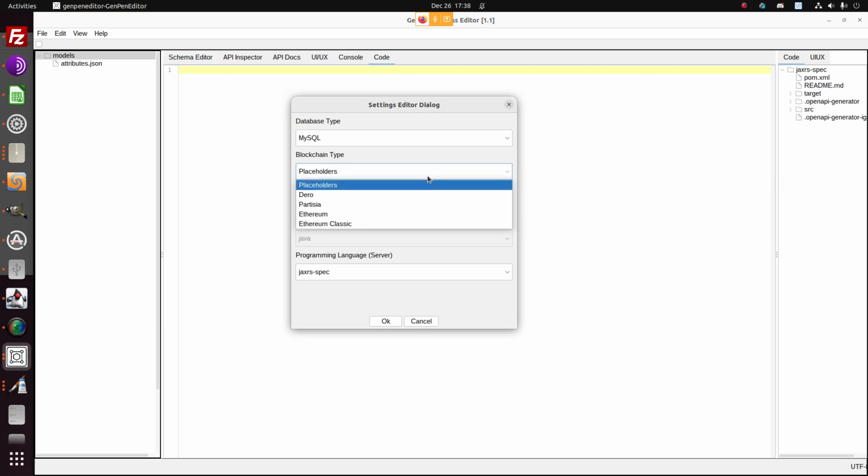The idea with the blockchain integration here is that if you have certain parts of your program that you want to store as permanent, things that you can refer back to in the future, you can put them on a chain.